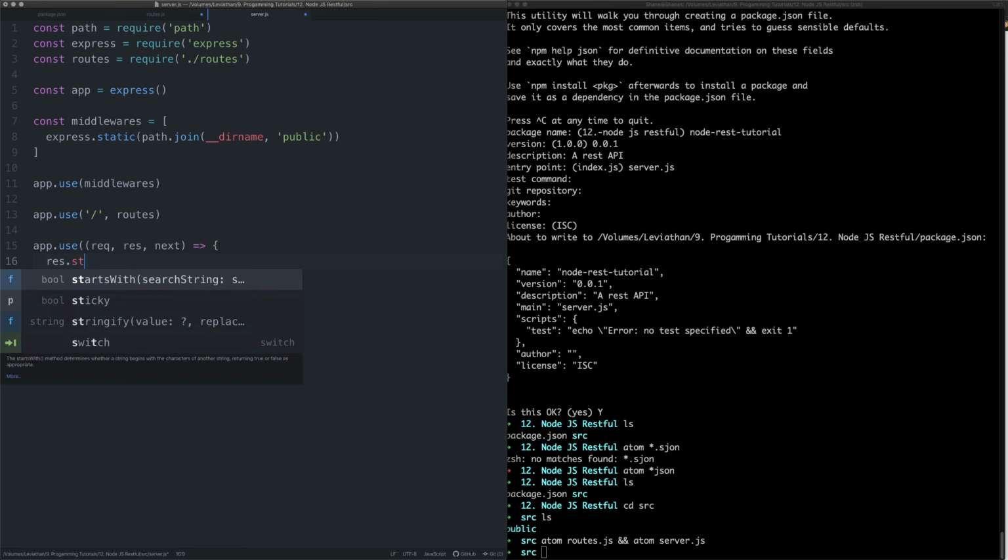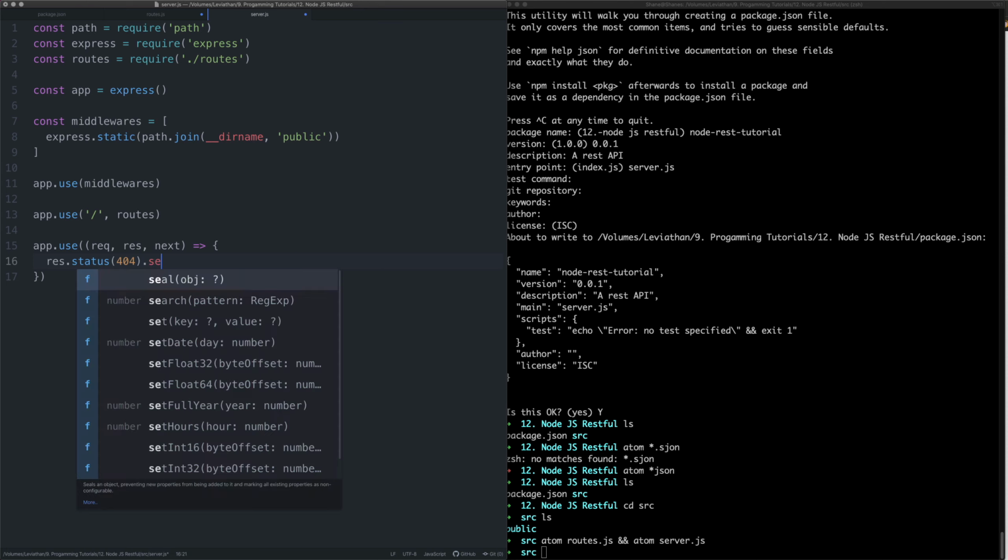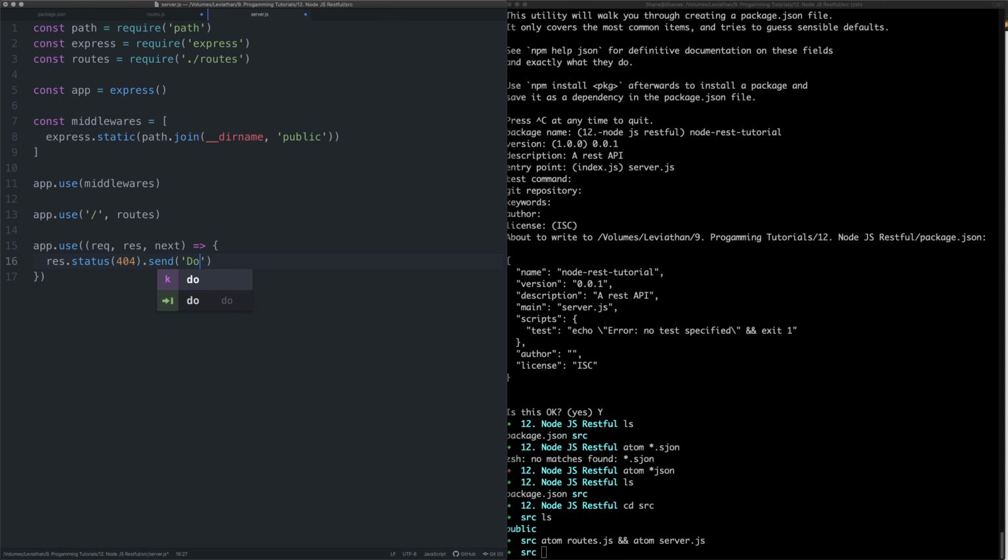So if we say res.status 404, and we're going to send a response, and we're going to be a little bit cheeky. We're going to say, do you need a map? You're lost. Yes, we're going to be mocking the users of our application.